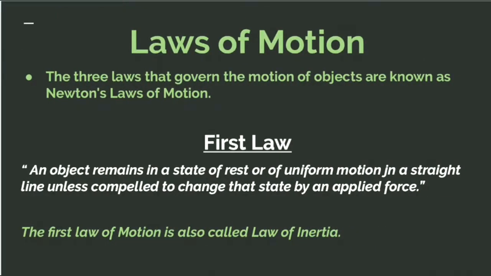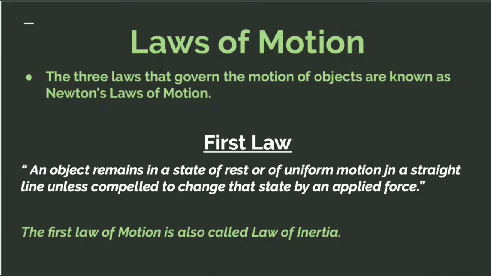Based on Galileo's concept, Newton gave 3 fundamental laws for the motion of objects. These 3 laws are together known as Newton's laws of motion. In today's class, we will study the first law of motion. The first law of motion states that an object remains in a state of rest or of uniform motion in a straight line unless compelled to change that state by an applied force.